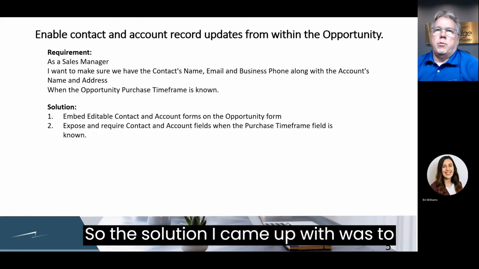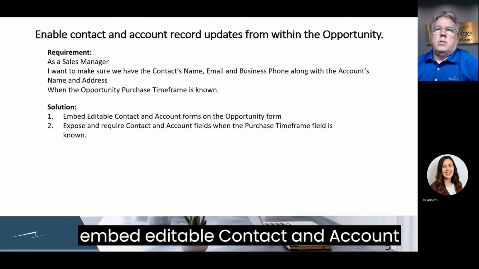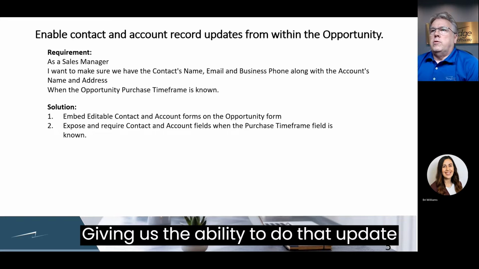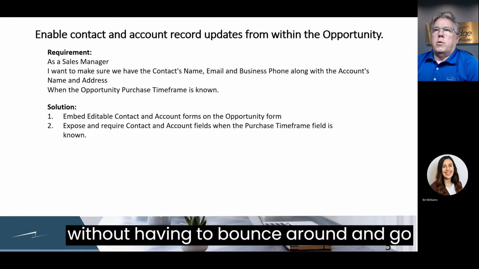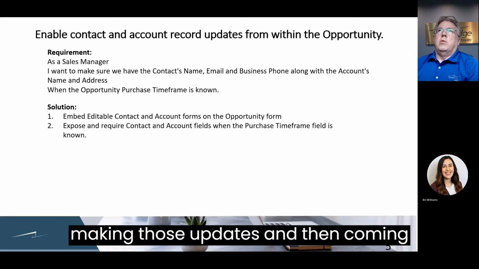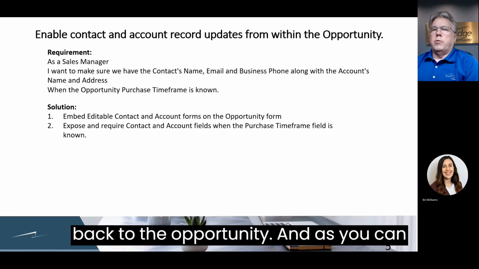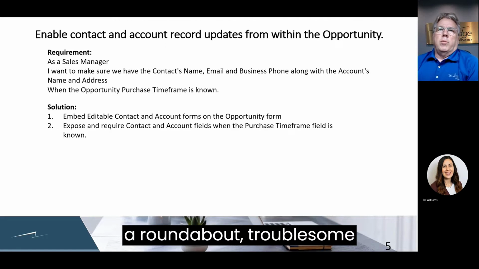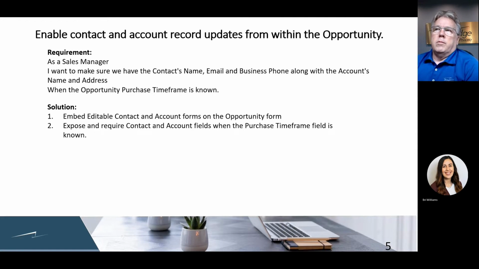So the solution I came up with was to embed editable contact and account forms on the opportunity form, giving us the ability to do that update without having to bounce around and go find those contacts and accounts, making those updates, and then coming back to the opportunity. As you can hear from what I'm saying, it's kind of a roundabout, troublesome issue.